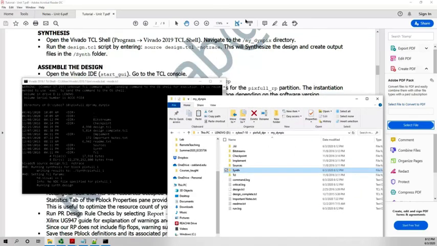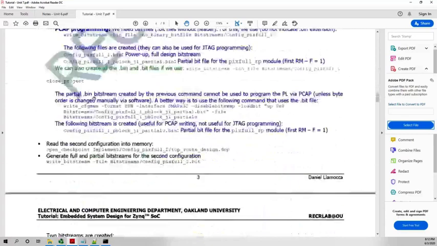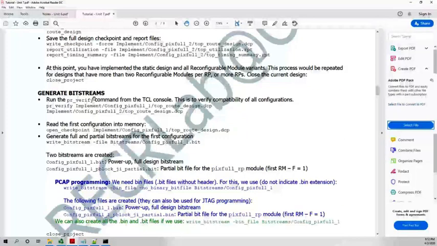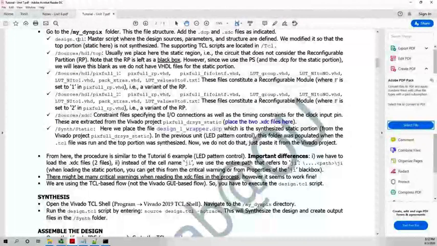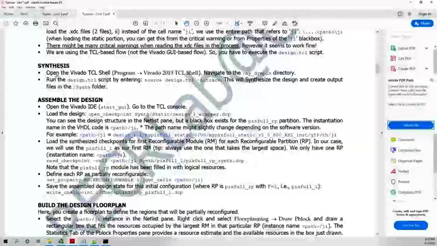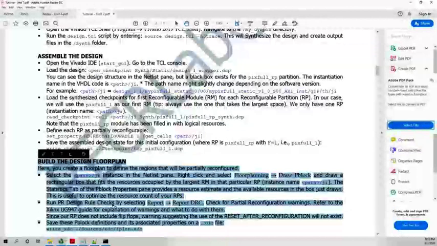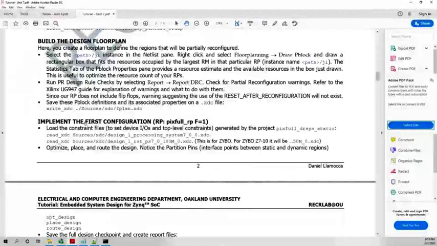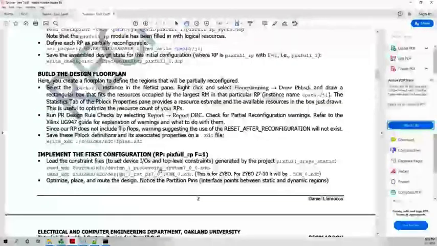Okay, so what do you do after that? Well, it's just, you have to do a bunch of commands, believe me. A lot of commands. Okay, I think in another tutorial, I will show you how to actually use the design complete, but it is not so straightforward. You still need to do at least up to this point. Okay, you still need to do up to this point to actually be able to run everything fully automated. Okay, but today, to explain how things work, I'm gonna do everything manually as well, so you know what's really going on.